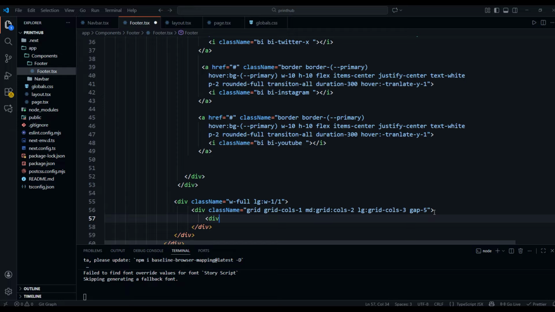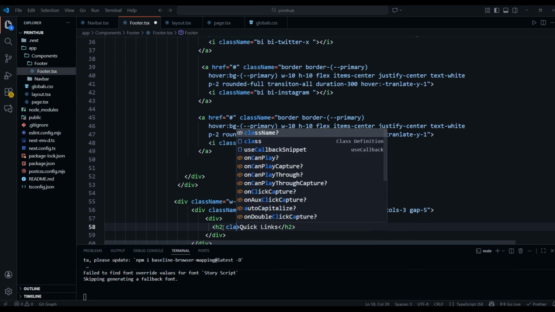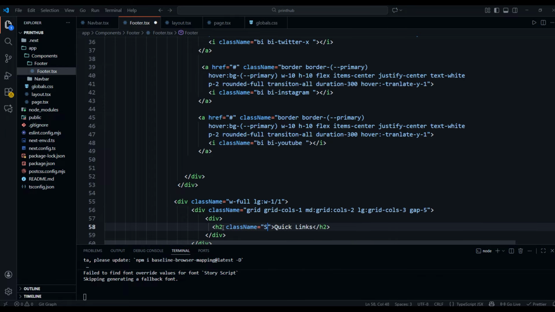Now inside the first div, let's define the first heading, and we need to specify the classes to define our heading. This is font size, font weight is font-bold, and margin bottom as 5.